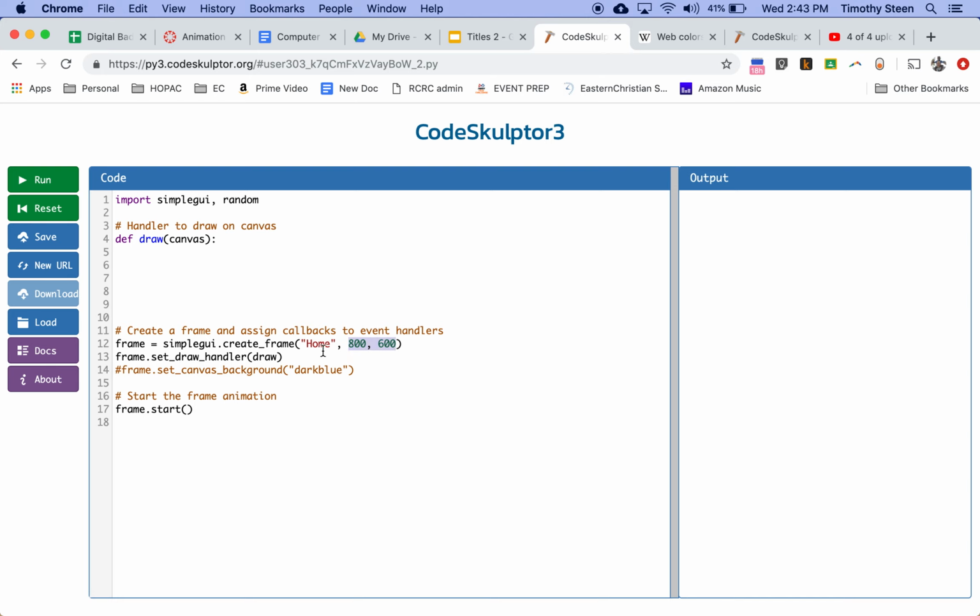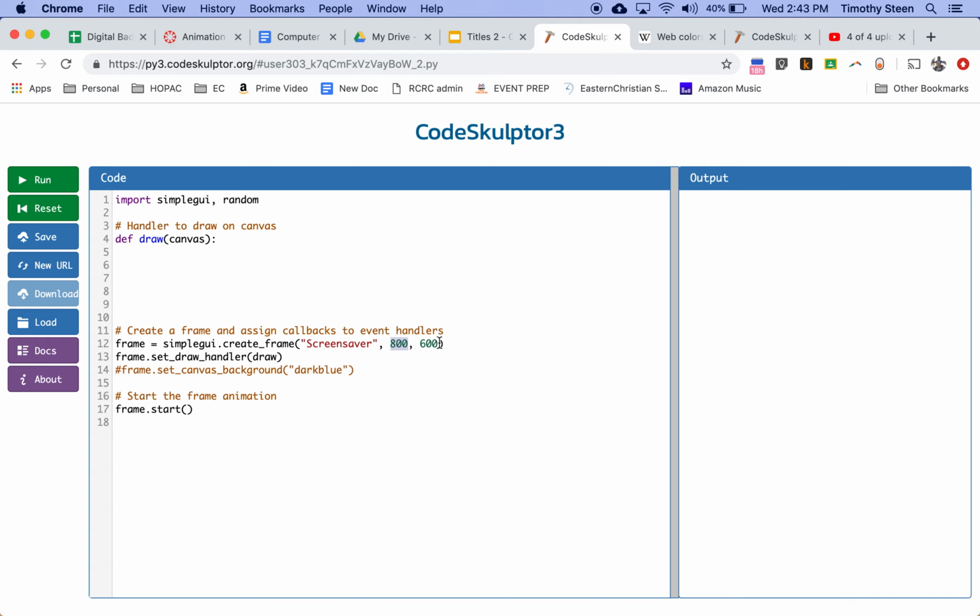We're going to change that in just a second. Also a name, you could always call it something more exciting than home. One is what actually starts to get it to draw. This is an option. You could set the background color to something, but for right now I'm just going to keep my black background. We're going to do something cool with this later, and change it to something that makes the screensaver act really differently. So we will use this line later on, and then of course our frames start.